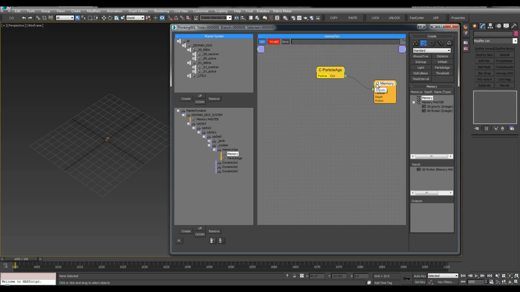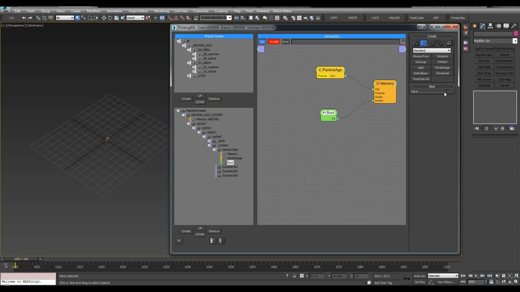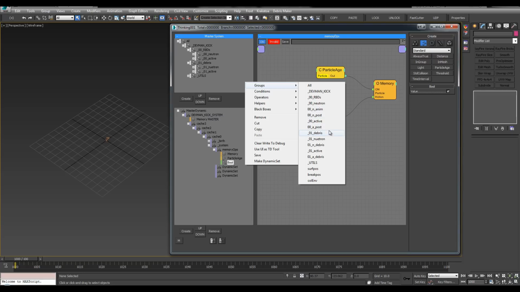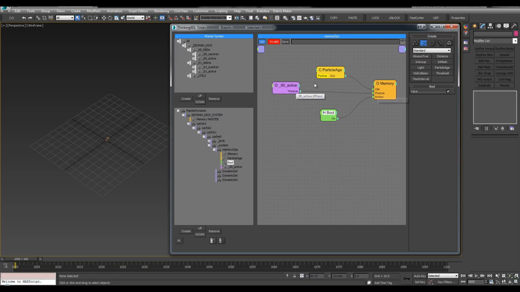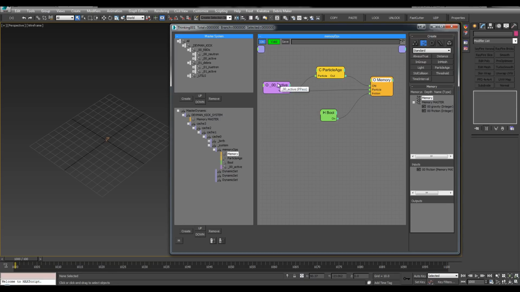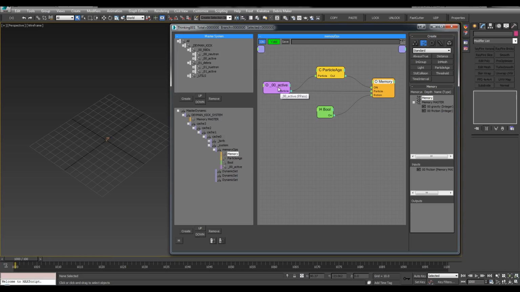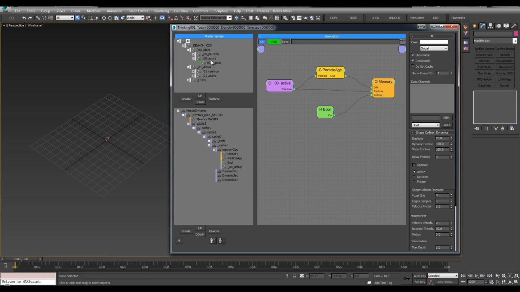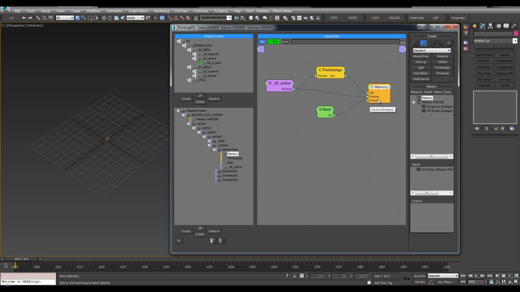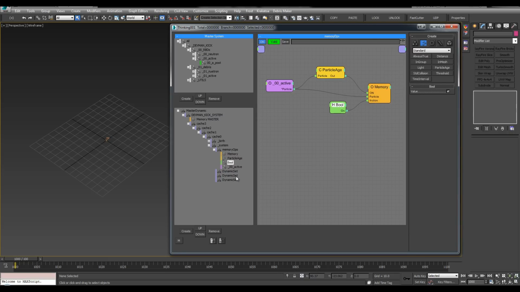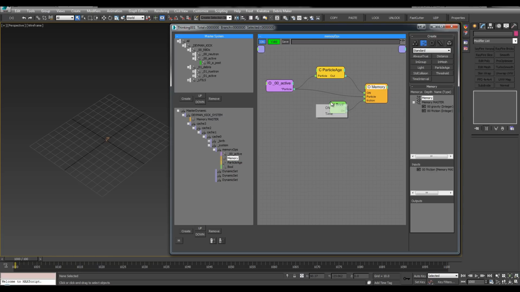So let's get our friction, and I'm going to get a Boolean, put that into our friction, and turn it on. I don't need the depth. And I want to apply that to everything in active particle there. Okay, cool. So what this is saying is, I got my friction. It's going to be on in anything underneath this group. So everything in this container, this friction is going to be applied. But again, we didn't apply the actual force, so that has to be applied later on. But once we do, this is already set up.